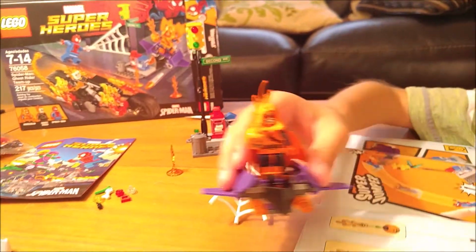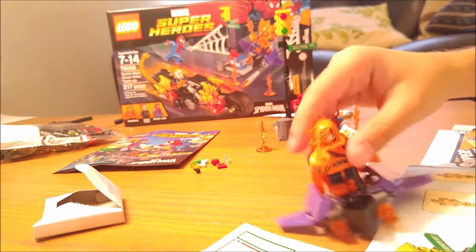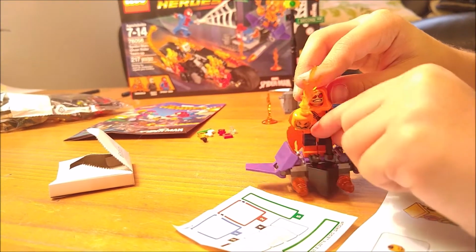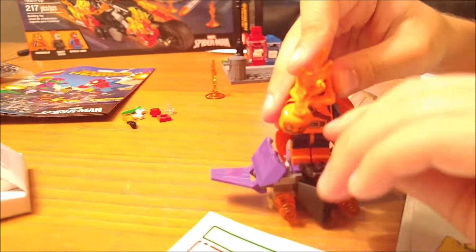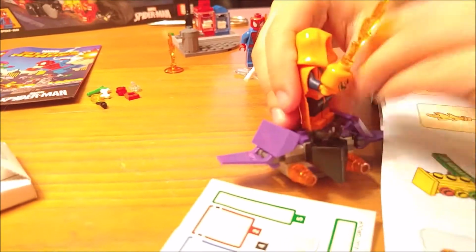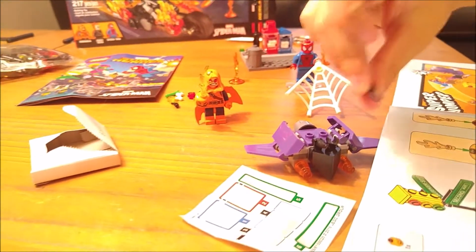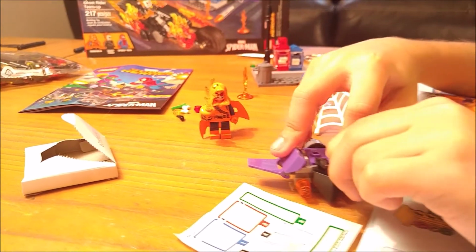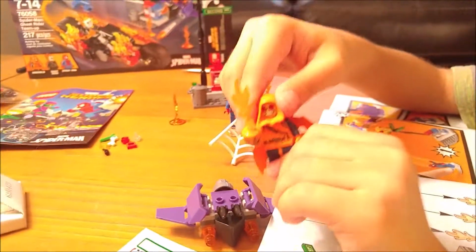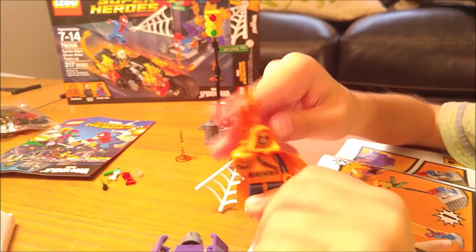So, first, we're gonna look at Goblin, I believe. No, HobGoblin. I've been saying it wrong all this time. Yeah, HobGoblin's airship thing. And I believe one of the horns on his airship came off. Just gonna slide it. If I lose it, that's why we have extra. That's why extra pieces exist. So when you lose one, you have other ones. You know how Goblin has two faces. So I'm just gonna turn it around. I like this face more.